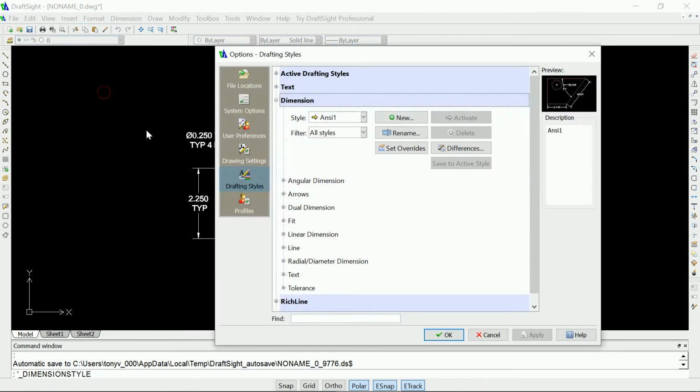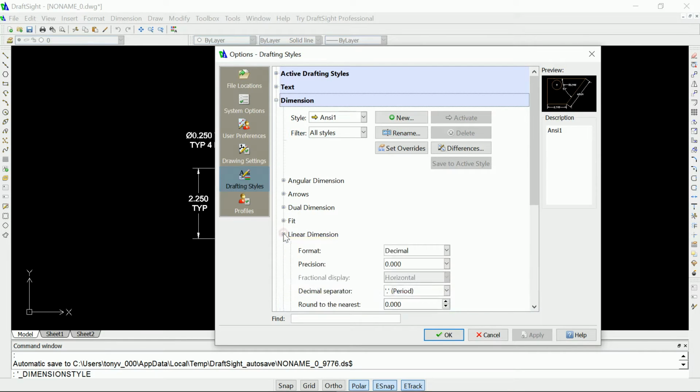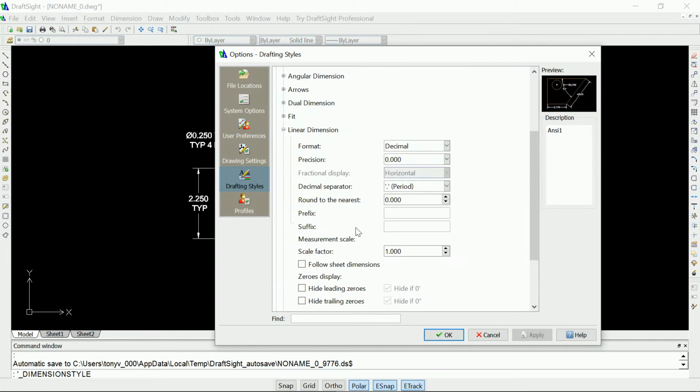And the way I have my dimension style set up is I have a style that I created called ANSI 1. It's like an ANSI type dimension style, and what I've got in the linear dimensions is a precision of 3 decimal points, and I'm using a period here.